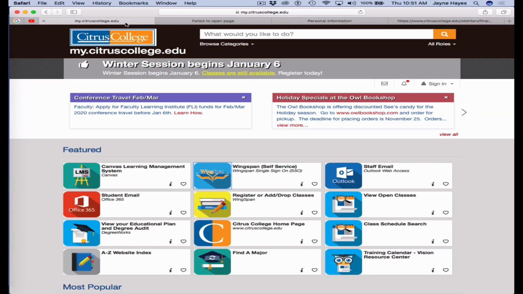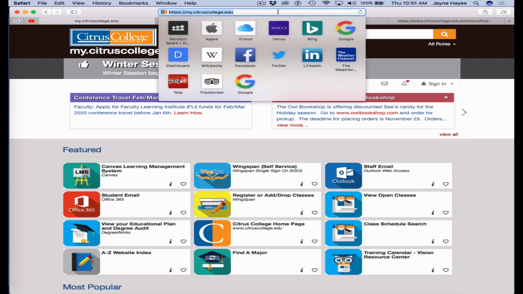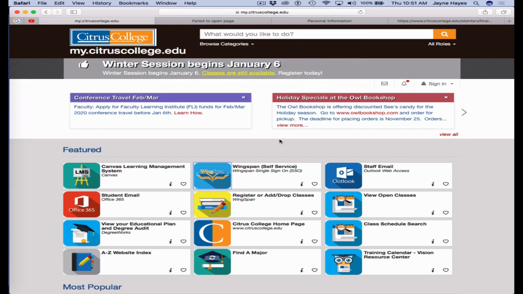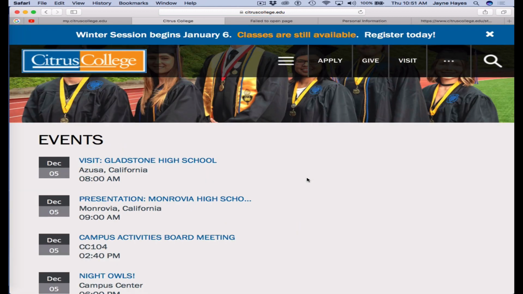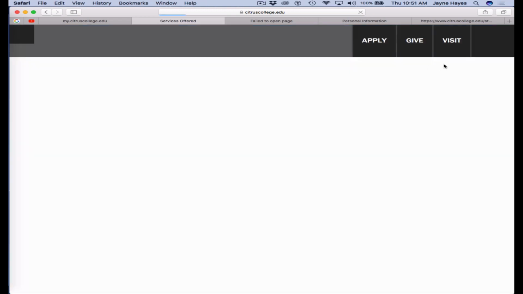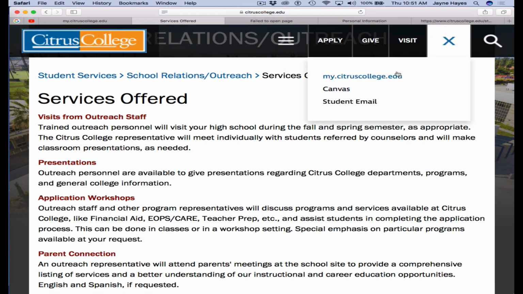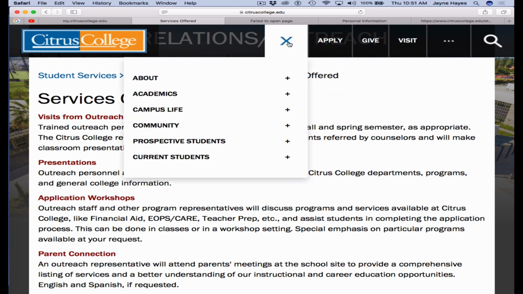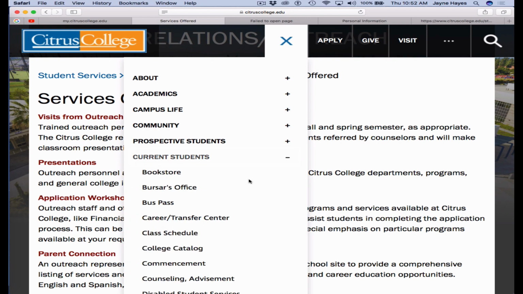Do we go back to Citrus? Yeah. You want to go ahead and submit your requirements, right? You complete your financial file. Now you're actually going to know exactly what it is that you may be eligible for. And not everyone's going to qualify for everything, of course, right? It just depends on what information you provide in your FAFSA. So not everyone's going to qualify for the exact same thing for the financial aid. But it will let you know on your Wingspan account exactly, once you complete your financial file, what it is that you're going to be receiving, right?